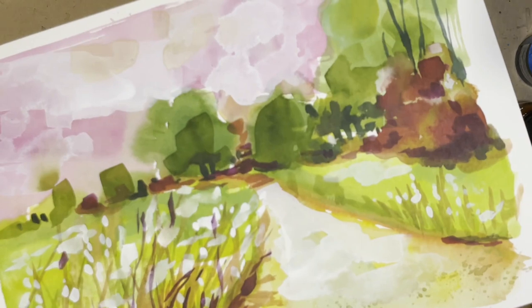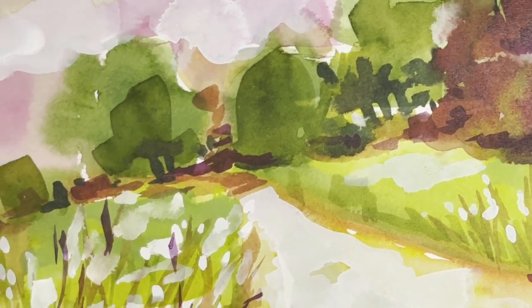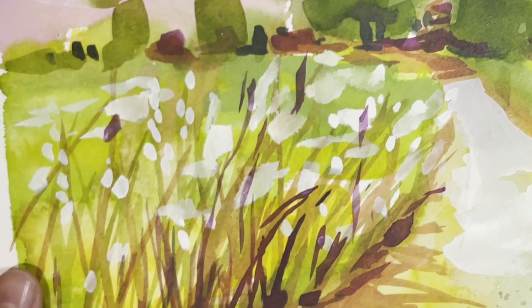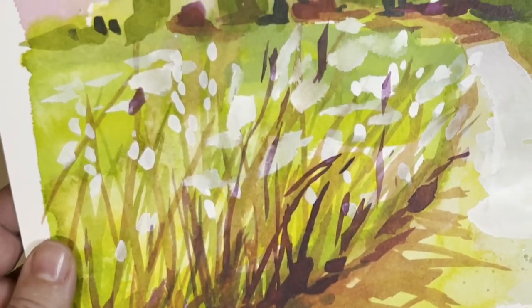And that's about it really. So anyway, I hope you enjoyed this. I know I didn't really talk about anything too interesting. I just showed you some paintings, but that's okay. Sometimes it's nice just to watch the process and enjoy watching the paints.